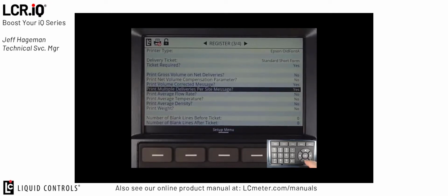The Print Multiple Deliveries per Site message is another line that is commonly used. Again, this can be used as an option when the fueler is making a delivery. If he's going to do multiple deliveries at one location or on one ticket, if he has this field set to yes, this will print a line on the ticket that informs the user anytime the no-flow timer has been set from the default of 180 to a value of 0. In other words, no no-flow timer is set.